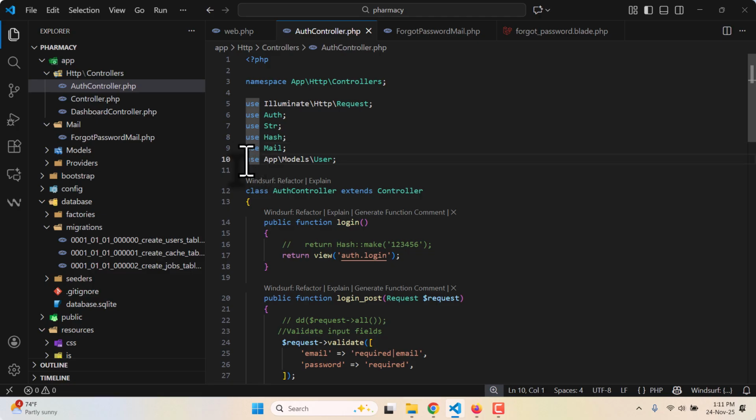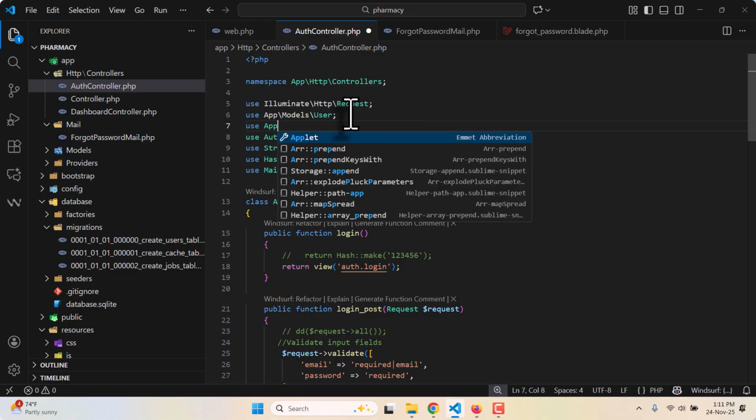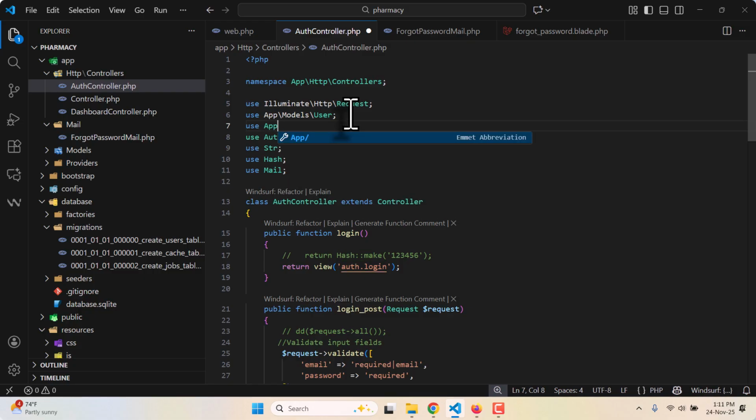Then I also say use App\Mail\ForgotMail, forgotmail.php. So that one is also imported and set. So we can test our system now.